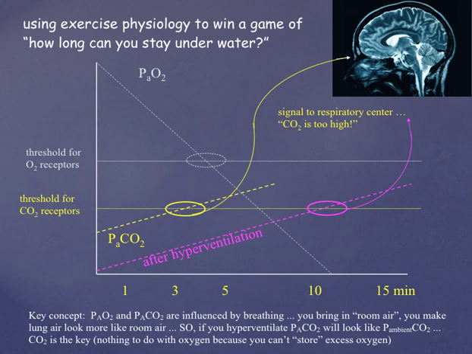But remember the lesson, so you know one of the factors that can drive ventilation is this reduced partial pressure of carbon dioxide in the arterial blood. And remember the effects of hyperventilation, that you make the room air come into the body. And by hyperventilating, you can make lung air look even more like room air, which can have some important, serious, deadly repercussions, especially with respect to carbon dioxide.